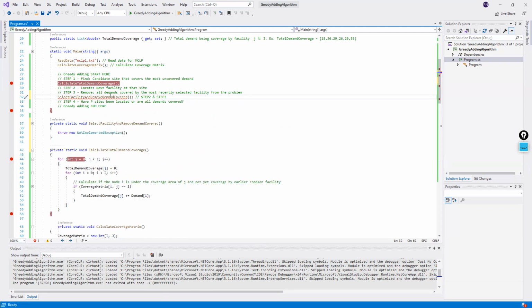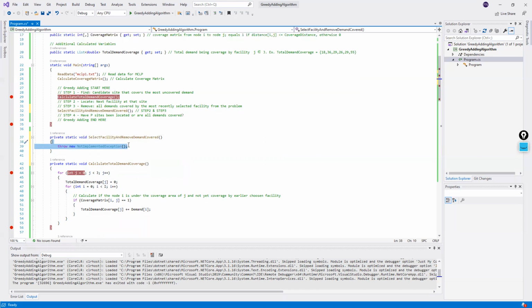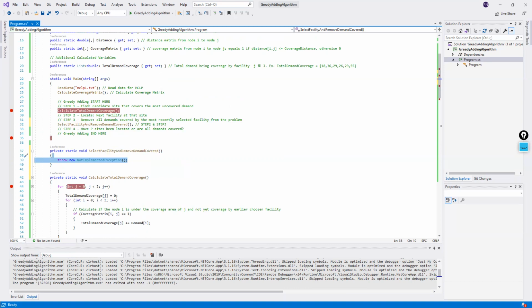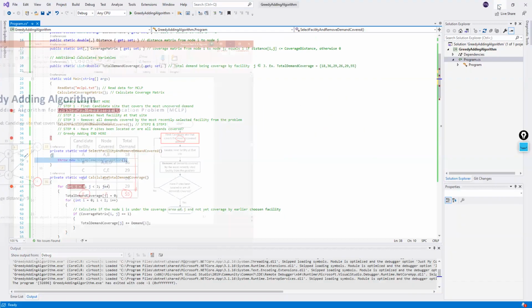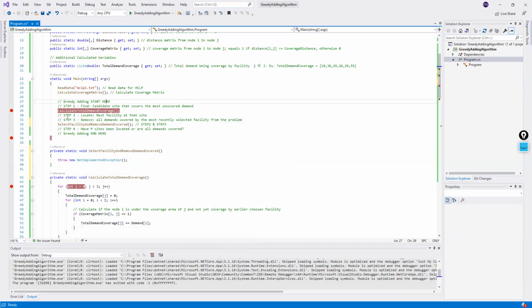And again, the way you code is the way you think. For you, maybe this way is a little bit difficult, so you can find a way to implement it by yourself, as long as it follows the procedure of the greedy adding. That's all. For me, I will combine the second and third steps: select and directly remove.